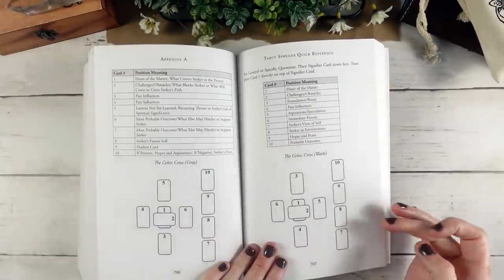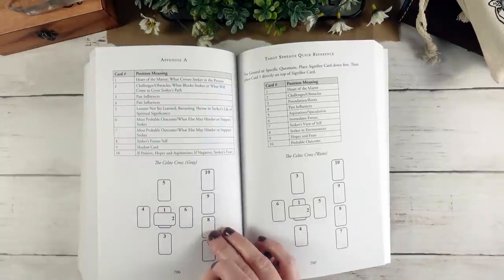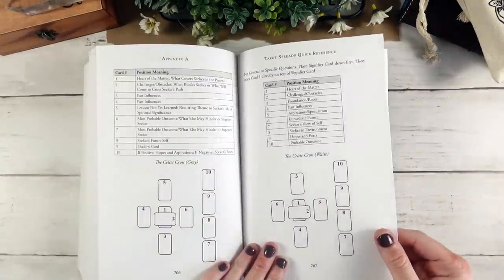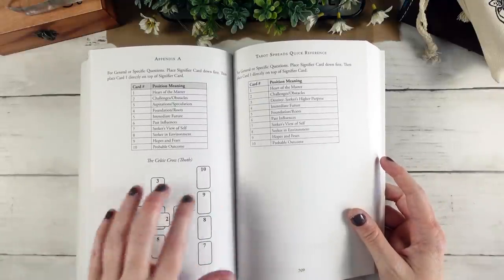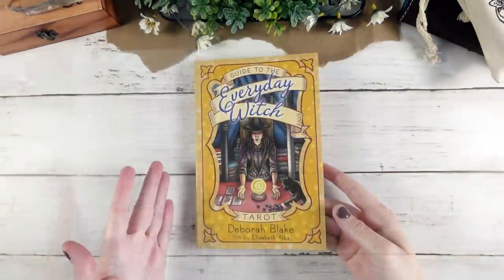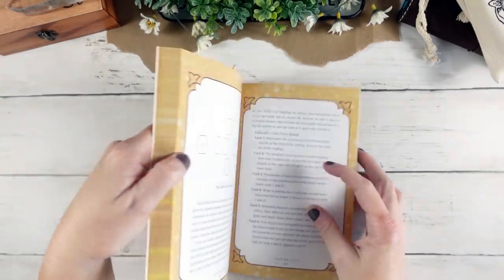The seeker's view of self is position 7 in Waite's, and in Gray's it's position 8. So when you're looking across all these different variations, this can get super confusing, but you can see that there are several different ways and variations that we can arrange these cards to get at this same information. So we can also find the Celtic Cross listed in our modern tarot guidebooks as well.